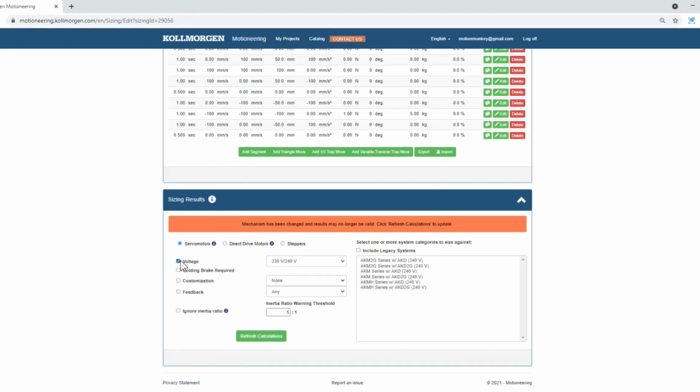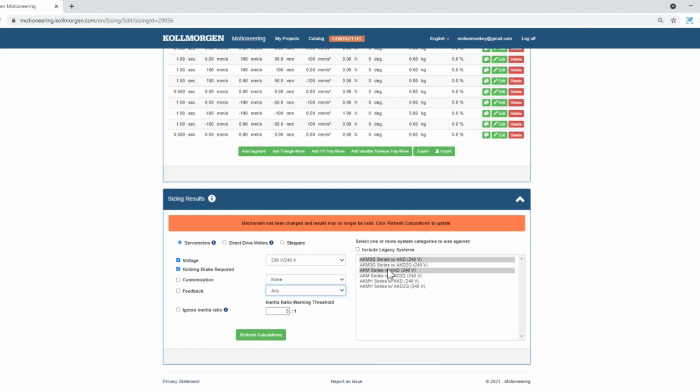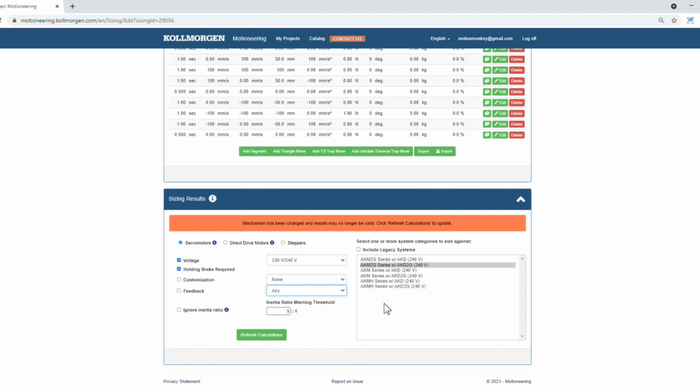The product choices can be filtered by selecting the voltage, whether a holding brake is required, customizations such as shaft seal or washdown or food grade are required, or if a specific feedback type is required. Selecting more than one choice can make it difficult to narrow down your search.